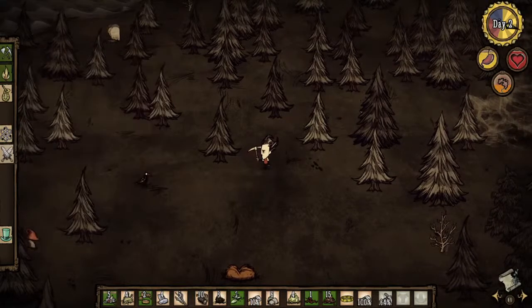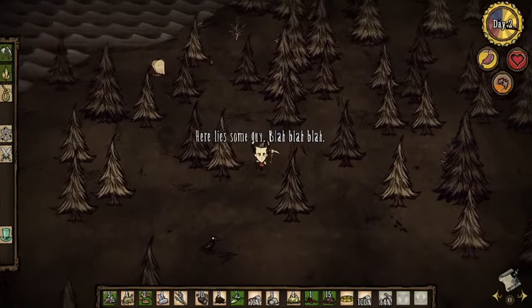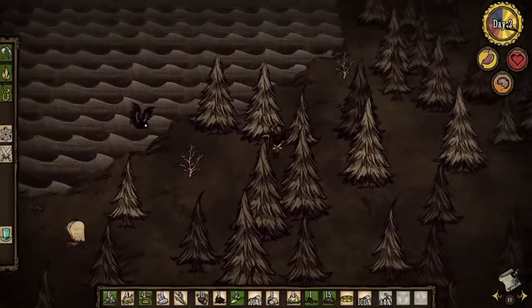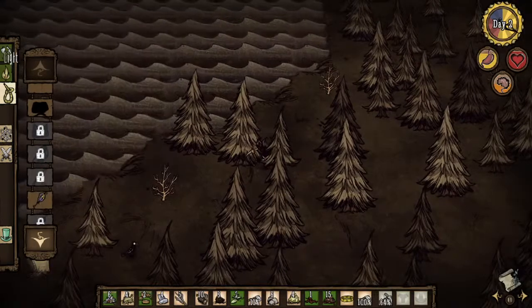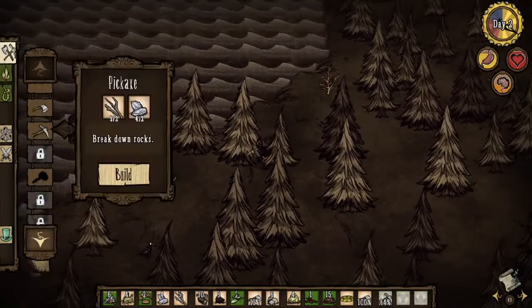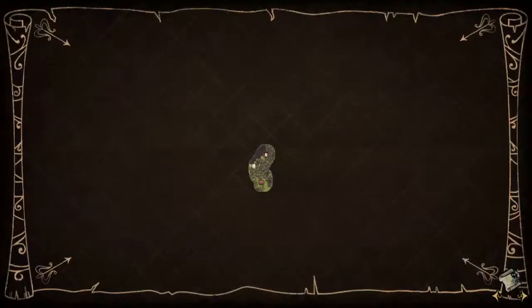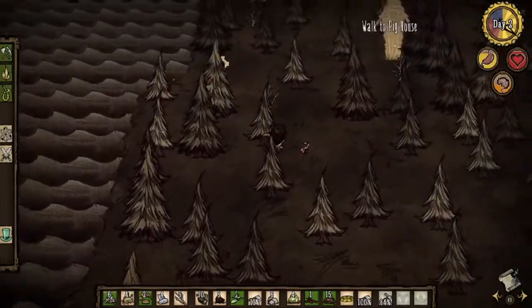Grass suit provides a small amount of protection. Here lies some guy, blah, blah, blah. Yeah, my sanity is gonna go crazy. I think you need to invent stuff to get your sanity back up. Unless I'm mistaken. Oh well. Where the hell am I? I'm in the middle of nowhere.